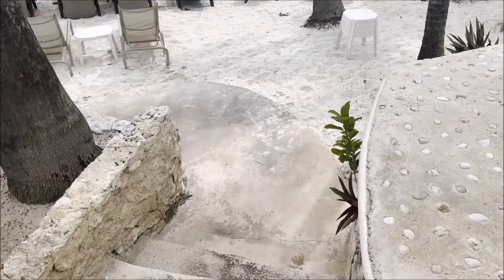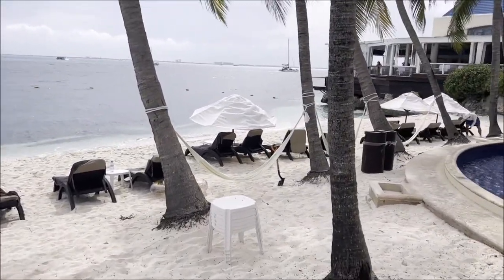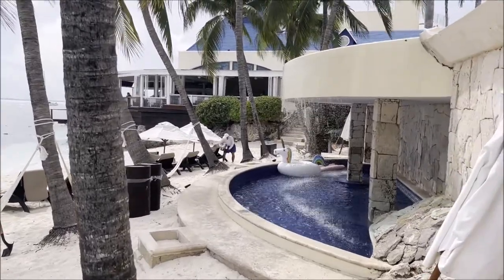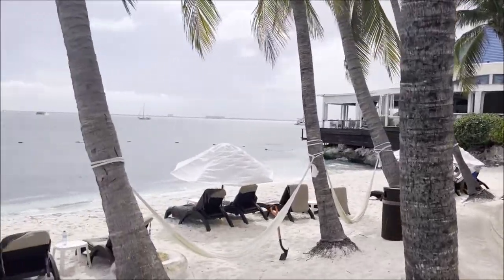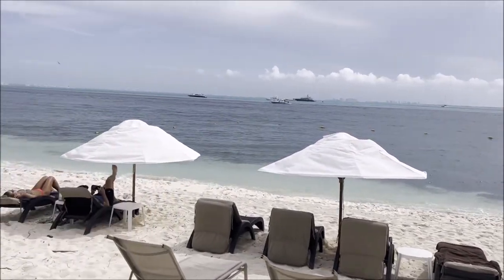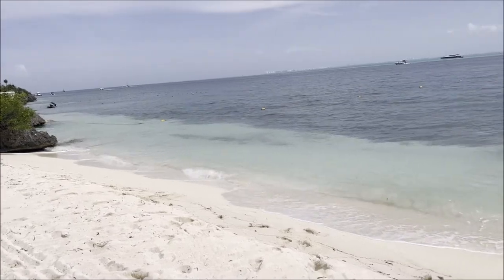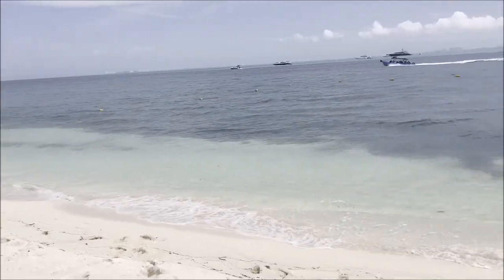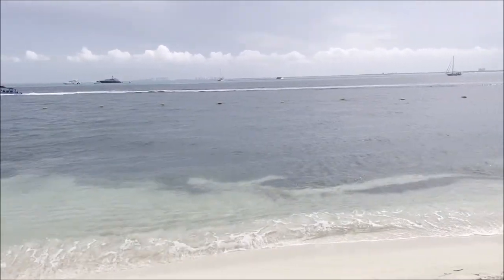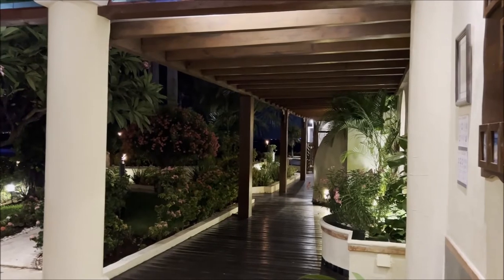The beach — these are the stairs down to the beach from the pool. Small beach, but beautiful and picturesque. This is kind of where the infinity drops down and kids were playing down there. There's chairs, umbrellas, hammocks, a couple of kayaks, and of course that beautiful view of the turquoise. I will say the sand is a little different from Cancun — it was a touch grittier and the seagrass is not really well managed. You can't really walk out past knee high or you'll be walking in the seagrass.